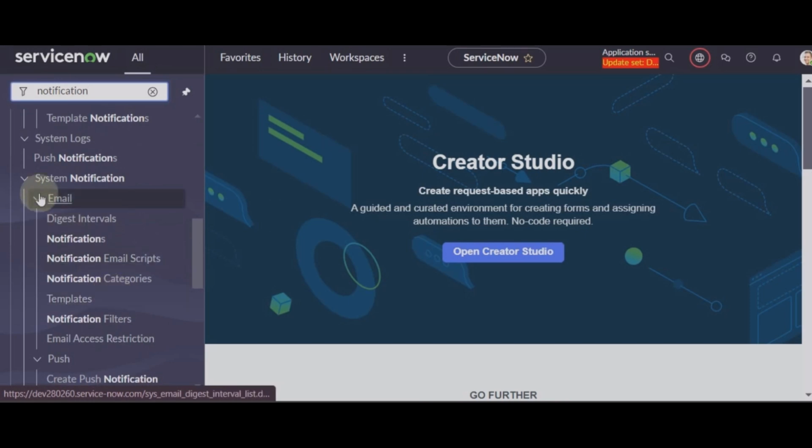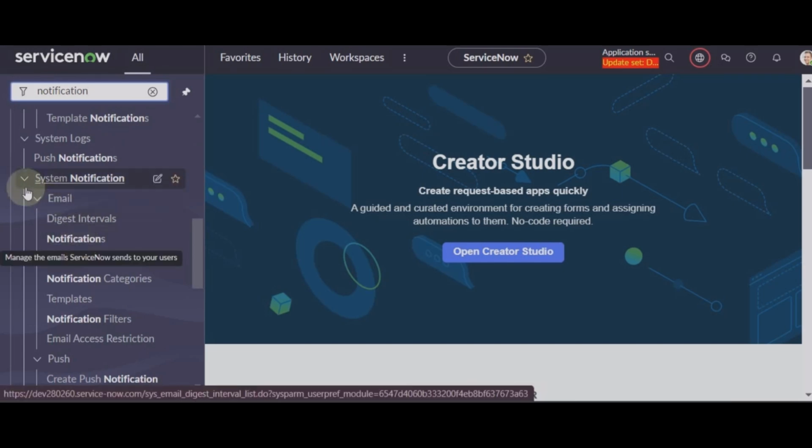You can see under system notification, email, and then notification. So system notification, email notifications, we click create a new notification.